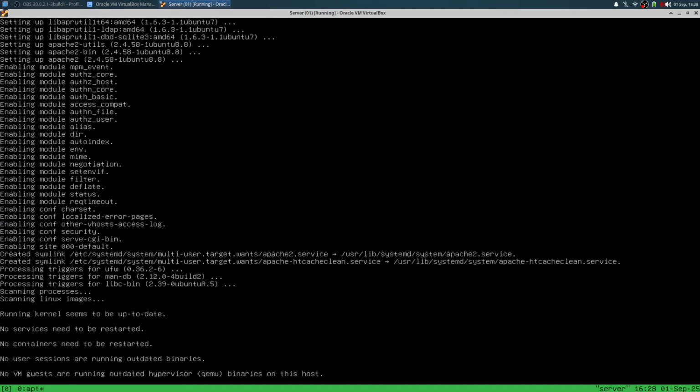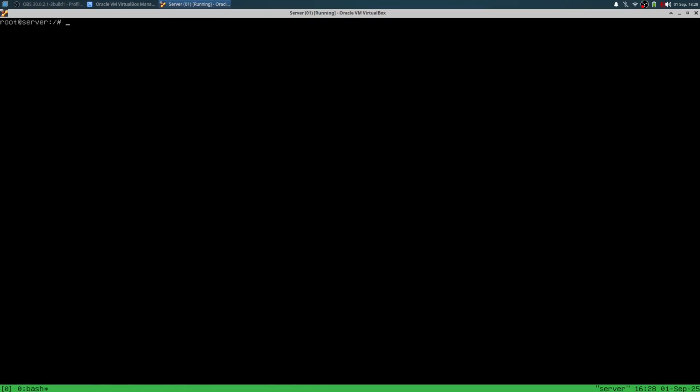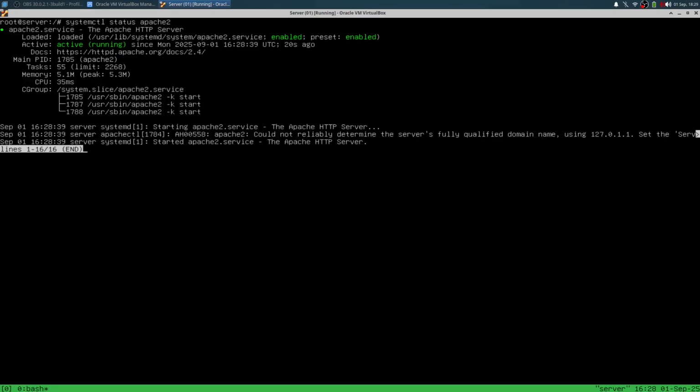I'm just trying to do this here because you can do all of this stuff through the secure shell as well, but just so you can learn. So as you can see, if I were to go and check right now the status of the Apache servers, systemctl status Apache 2, you can see that it's actually running and everything is fine.